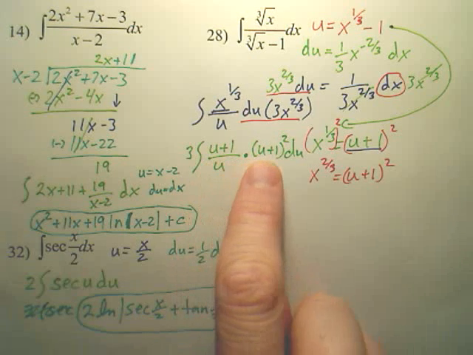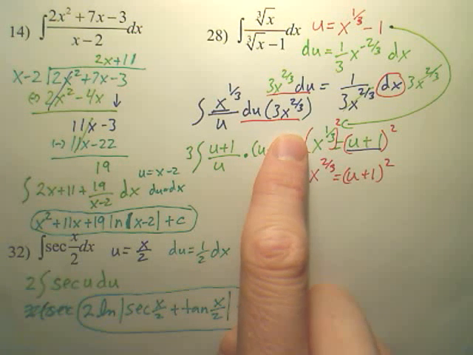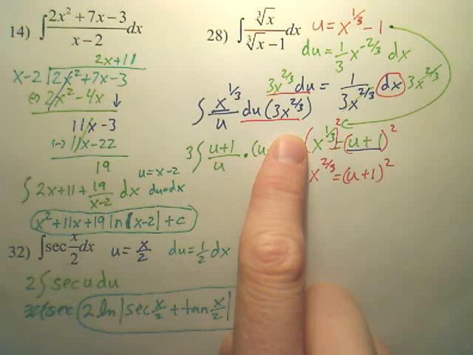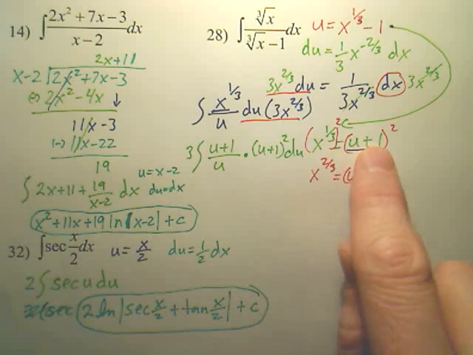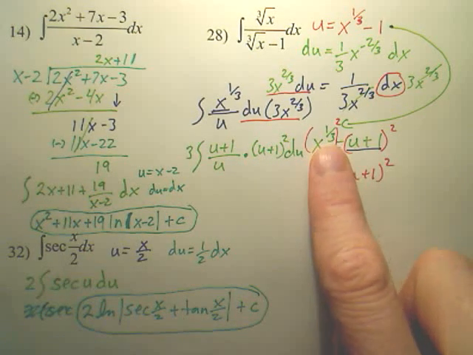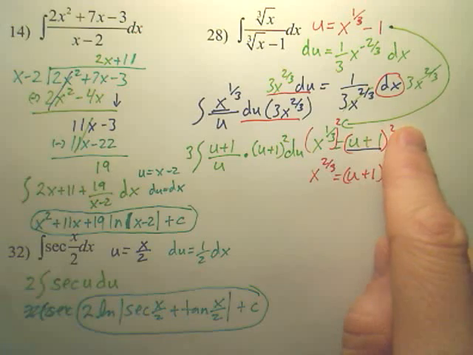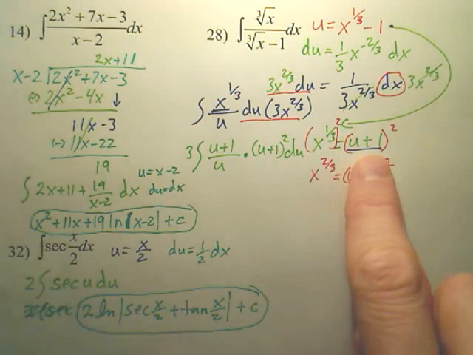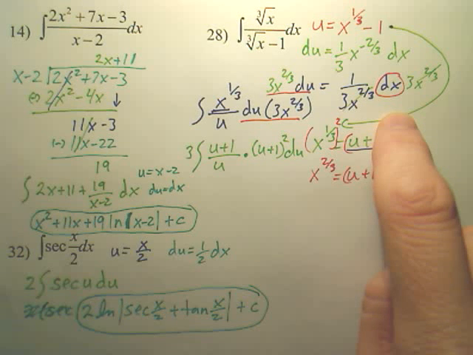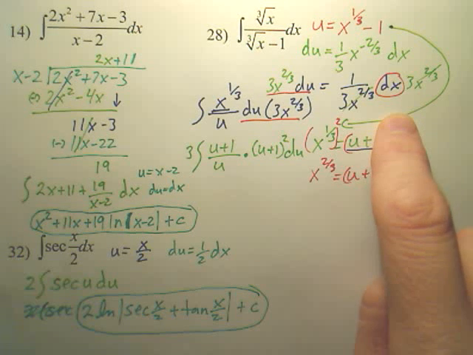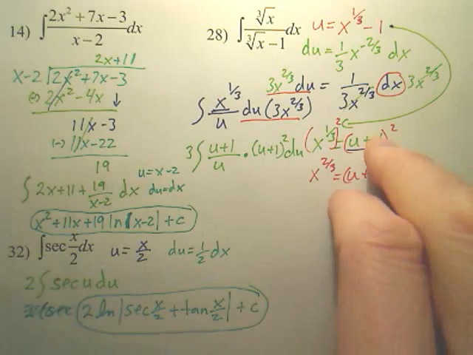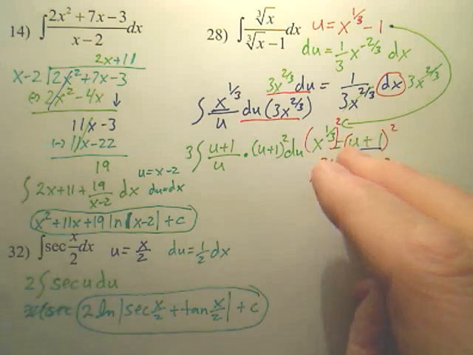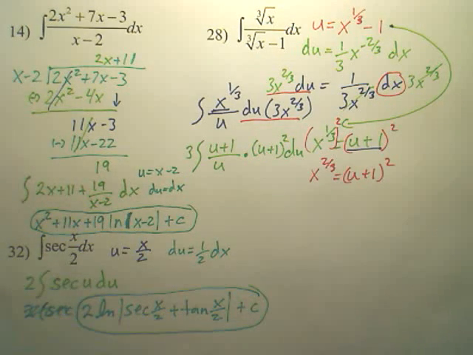Now, what do you have on top? You have u plus 1 cubed. Looking at this now, couldn't I have just basically cubed both sides right here and got x equals u plus 1 cubed, and replaced, when you multiply these together, x with u plus 1 cubed? I could have done that as well. That would have been just as easy. But I took it as 2 parts. I'm now looking at it, I probably would have done the cubed method. But hindsight, can't deal with that.